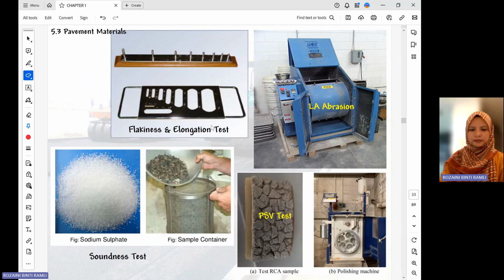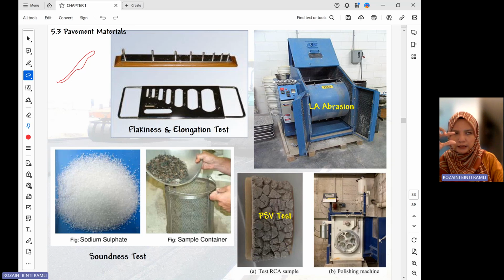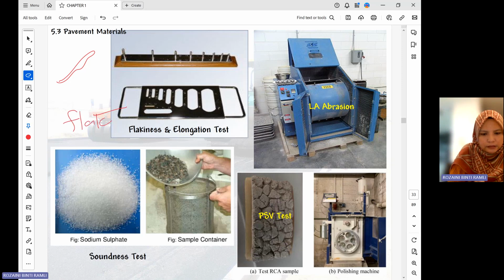Okay. This is your flakiness and elongation. Right? Kita nak tengok sampel tu sama ada dia flaky ke ataupun dia sangat tebal. Flaky tu maksudnya dia nipis, dia flaky. Elongation tu samalah, elongation dia memanjang. Flaky tu dari segi dia punya wave dia. Dia tebal ke dia nipis. Right. So that is the testing. Flakiness and elongation. So this is flakiness, yang ni elongation.